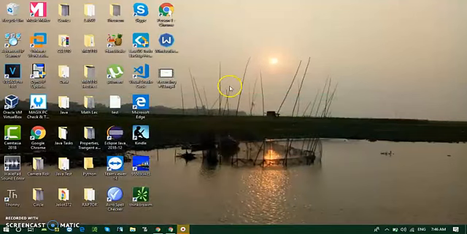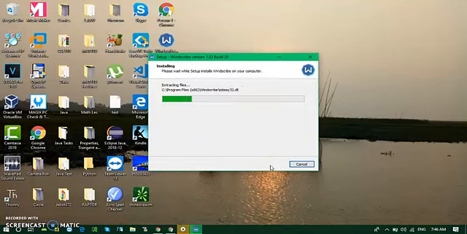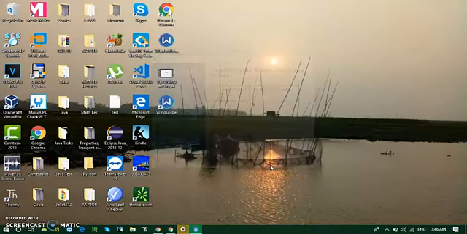I already downloaded it, so you can simply install their software from here and log in with your Windscribe account. So express install. Once done, just finish it and run.